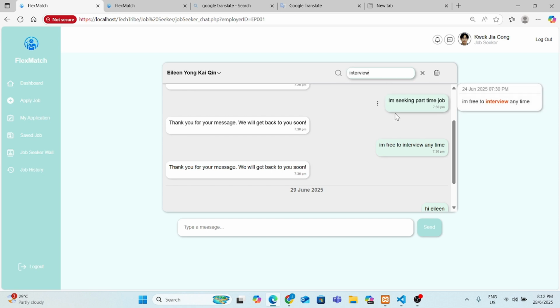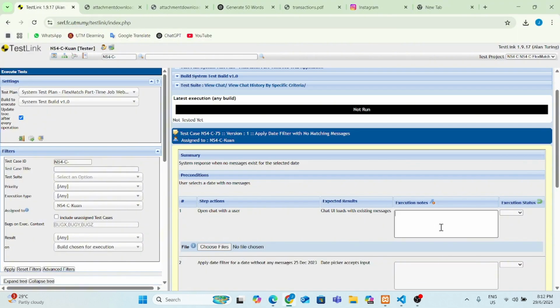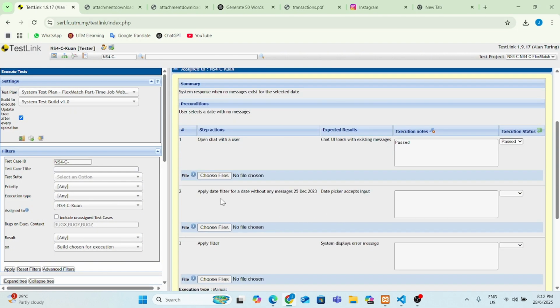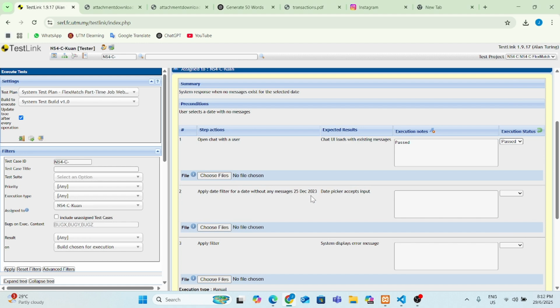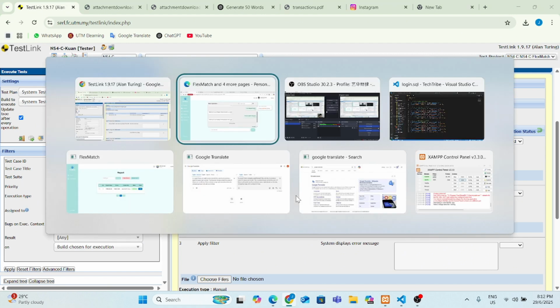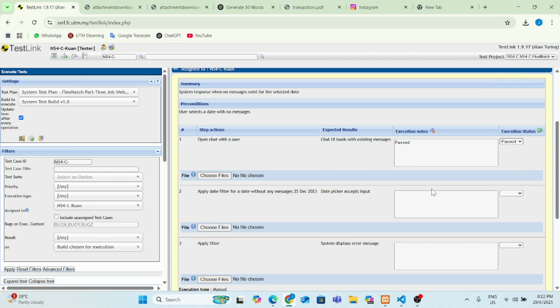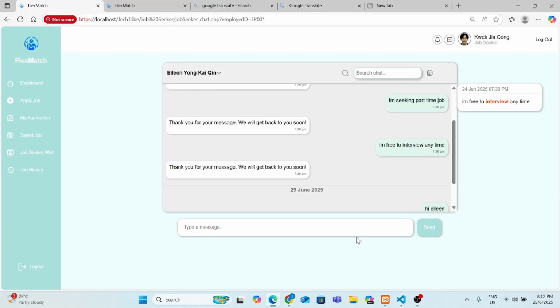Same, I'm using this chat, and so it passed, and then apply date filter without any message. Let's say 25 December 2023.